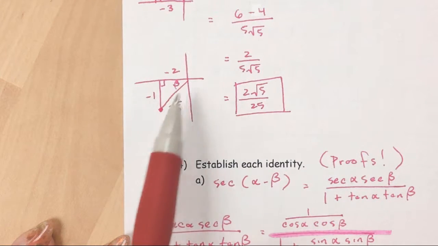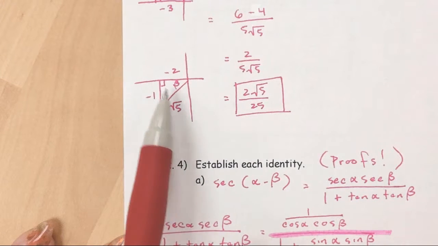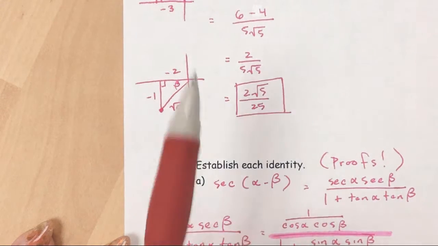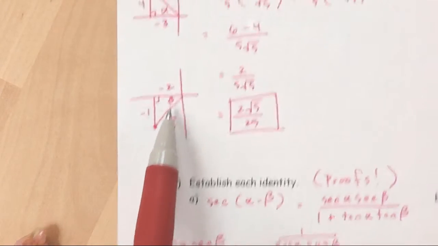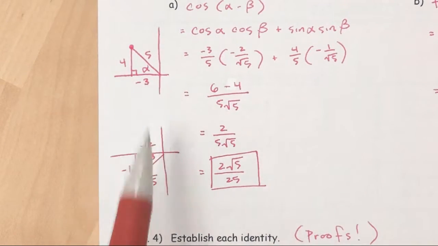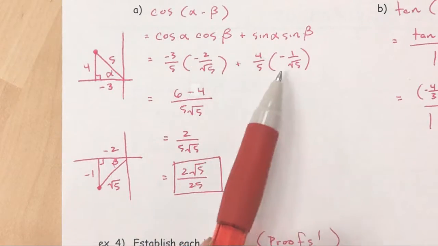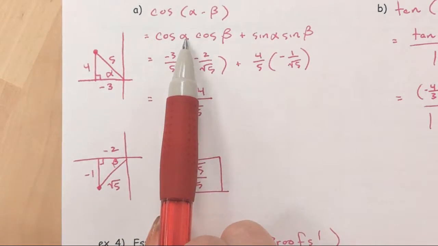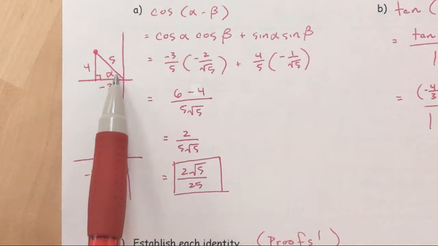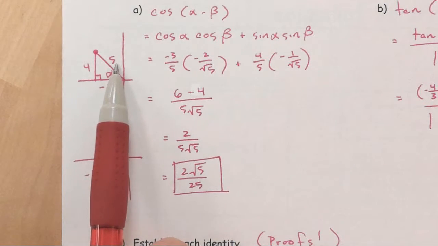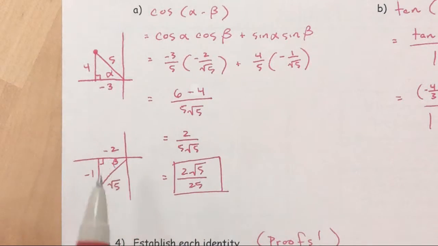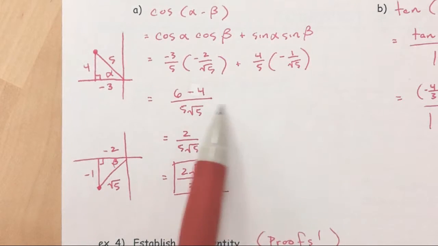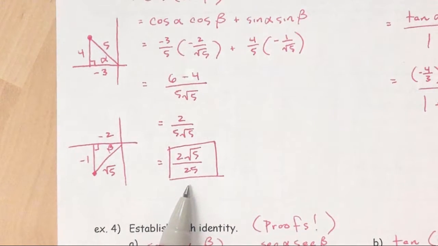Then you have to use the Pythagorean theorem to get this value. You know it's negative because it's in quadrant 3. Okay, this is your picture for beta. This is your picture for alpha. You're using these two pictures to fill this in. So the cosine of alpha minus beta, use the formula. Cosine alpha is, and you look over here, oh, it's x over r. And then cosine beta is, look over here, x over r. So then you're just filling that in, go ahead and multiply, rationalize if you have to.